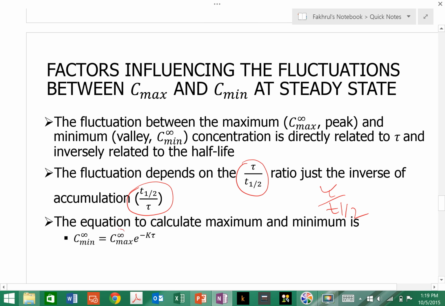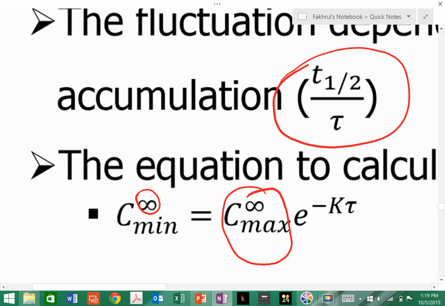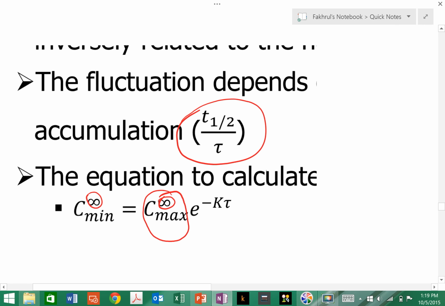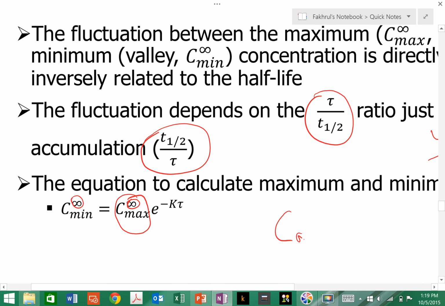If you know the Cmax, remember this sign, infinity, this sign means Cmin at steady state, Cmax at steady state. This sign, always remember. For example, C average, when is this? That means concentration at steady state. You can calculate Cmin if you know the Cmax, the dosing interval and K. I will show the calculation in tomorrow's class, the day after, and also I will post a video on the assignment. So no worries, you'll get it.